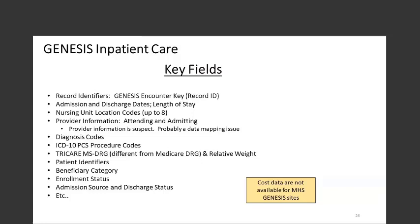What happens is whenever somebody looks at the record, they get tagged to be part of the encounter. So we were just looking at a record the other day where the MTF was telling us that this provider is not the one who provided care for a case we were looking at. And the investigation made it clear that the provider got attached to the encounter simply because the provider looked at it. So one of that doctor's patients was in the ER, and they went back to look at the record after the patient was discharged from the ER. The doctor looked at the record, and lo and behold, all of a sudden we have a primary care doctor looking like he's delivering care in an ER. So this is something that is suspect. The provider data is suspect. We still haven't cracked the nut to really properly get that data onto the records. And this is going to apply to almost everything except for surgery data. And the same issues are occurring with the VA. We're working together to try to understand this.